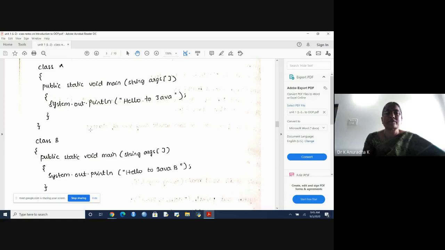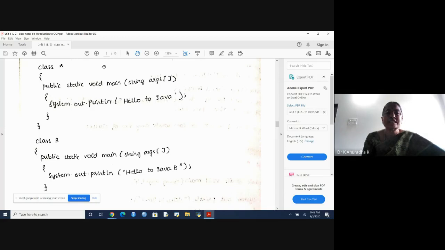So that is the first important point: how do we save this file? This is only one file, meaning only one program, so I can save it as A.java or B.java or C.java. This is up to saving the file. Next, after saving the file, how to compile it? If you save the file as A.java, we can compile with javac A.java.